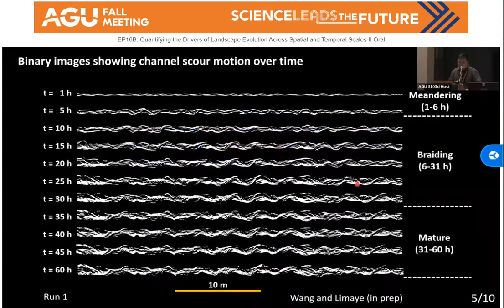In this data set, it's a very typical classical data set that evolves from a straight channel. First you have the incipient meandering. Gradually, the meandering turns into a braided phase. Then in the last stages, the morphology is very stable, almost mature. So we roughly have 3 phases in this data set, and later you may see the corresponding consistency between them.